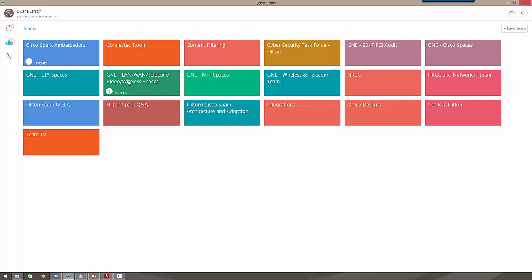Once again, when it comes to teams, it's going to depend on your department and how you work, how many teams you create, and how you interact with other departments and just your team in general. So definitely think about how you want to create teams, or if you really even need to create teams before you do it. That way it makes it a lot easier in the future that you don't have to go back and edit spaces or delete spaces or add them to a team. Think about how you're going to work with your team before you create those.